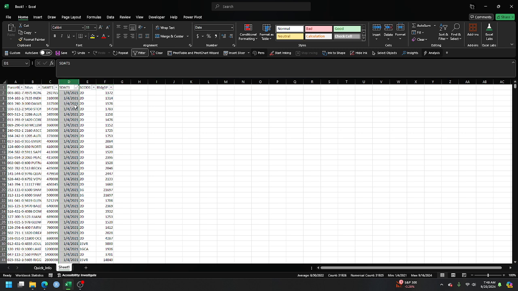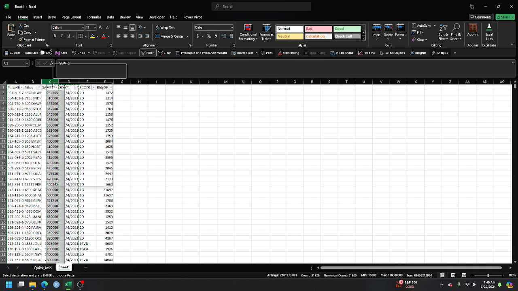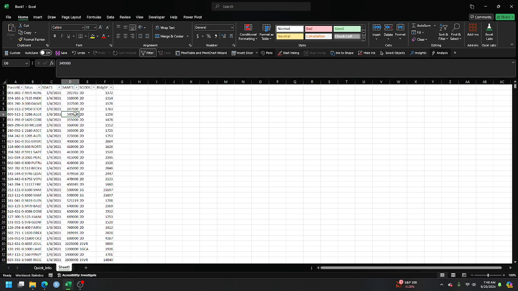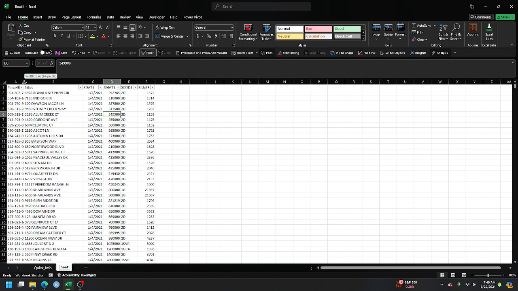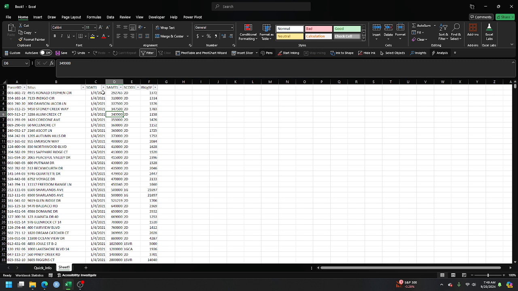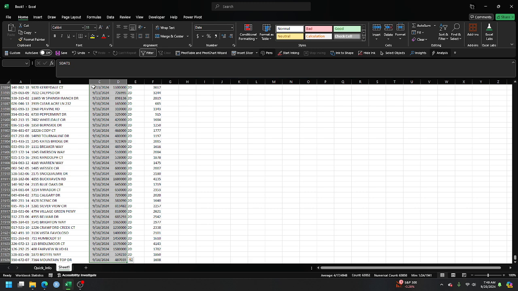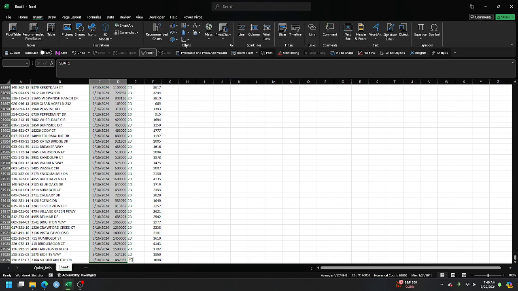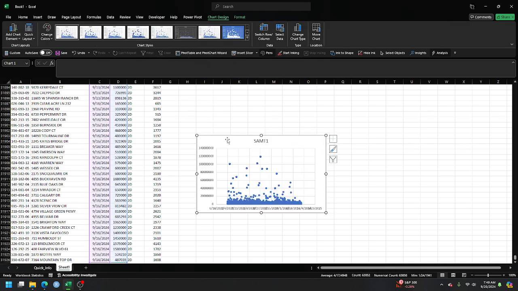I'm going to select column D, Control X, and insert cut cells. Now this isn't a tutorial on how to use Excel. This is a tutorial on time series adjustment. So if I'm going a little bit too fast in Excel and you really don't know how to do this, maybe think about taking some Excel classes. So first off, Control Shift, Shift down, select that stuff, insert. I want a scatter plot. There we go.